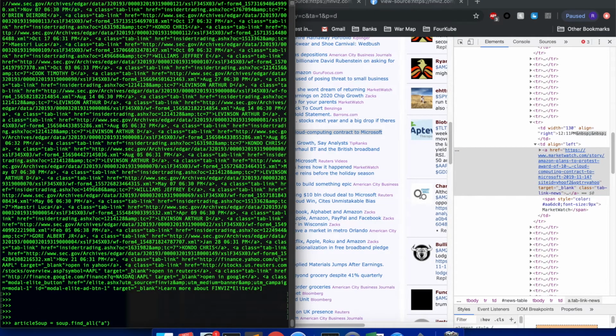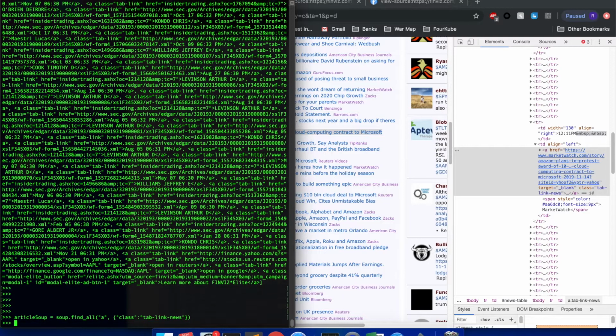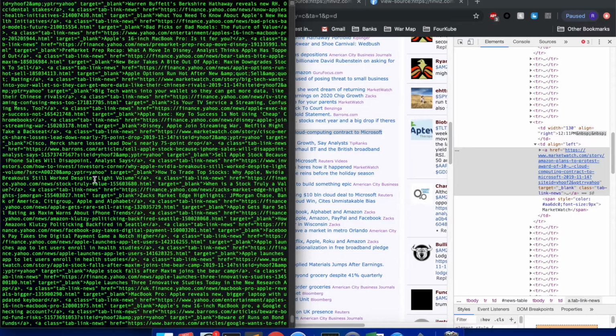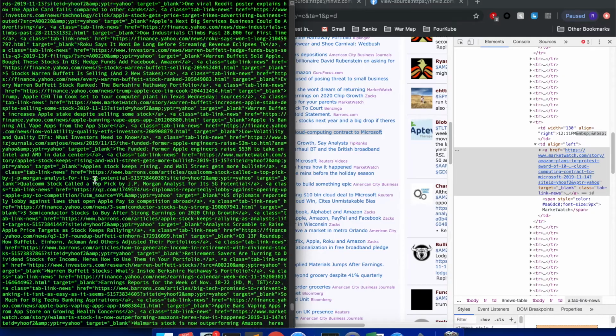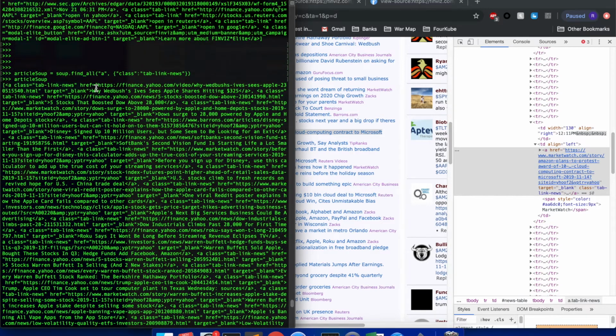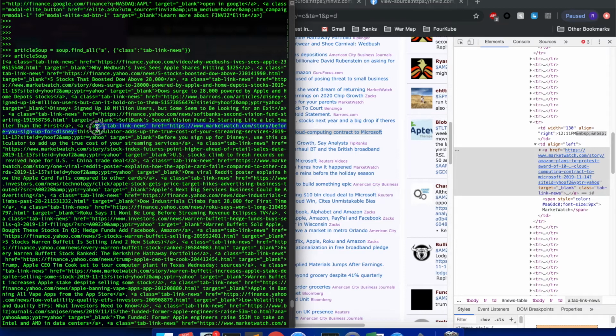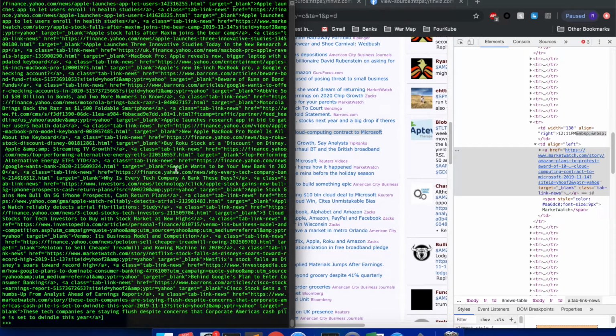So we go back to our function soup.find_all A. We can do comma and then zoom in even more with these brackets. So we do class in a string colon tab-link-news, which we found inside of the elements. End it. Boom. Now we do article soup. Now these are just the article names, right? But it's still a little bit ugly because we still see all this href stuff. We don't want that, or this A class has all the stuff that's not just the text. We only want the text. So we'll keep that in mind.